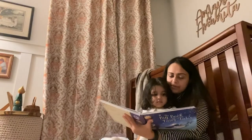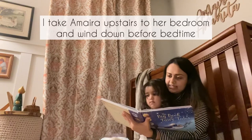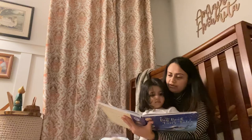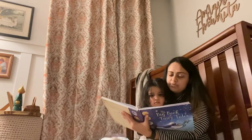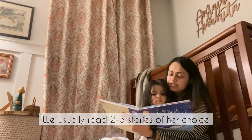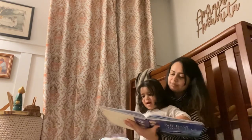Then the gingerbread man came to a river. How will I get on the other side? He said. Hop onto my tail. I'll carry you across, said the fox. And hopped on the fox's tail. You're getting wet. Why don't you sit on my back? He said. That was the end of the gingerbread man.